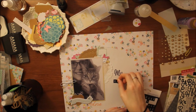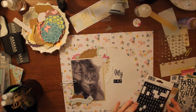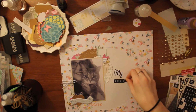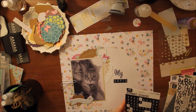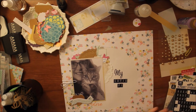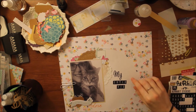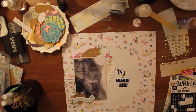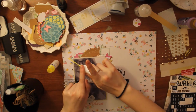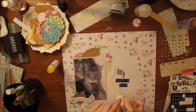So as I said, my title is going to be My Cutie Pie because my cat is so adorable in this photo. And another tip for your photos is, this was taken on my front-facing camera, which has terrible quality. And I decided to make it black and white so the colors were more normal and the pixelation wasn't as noticeable. So that's another tip if you have a photo that you're not too keen about because of the colors, black and white's the way to go.